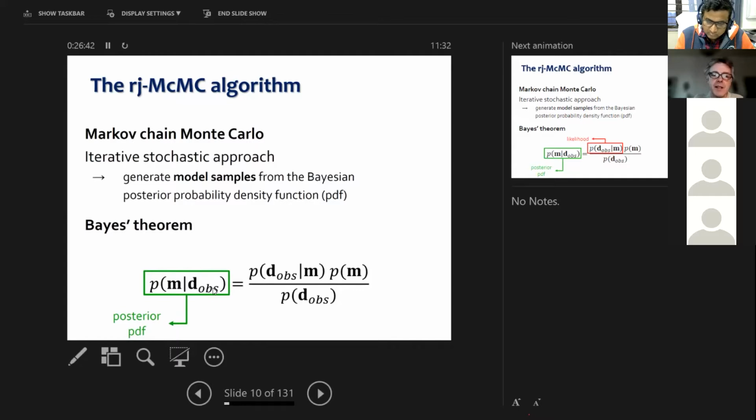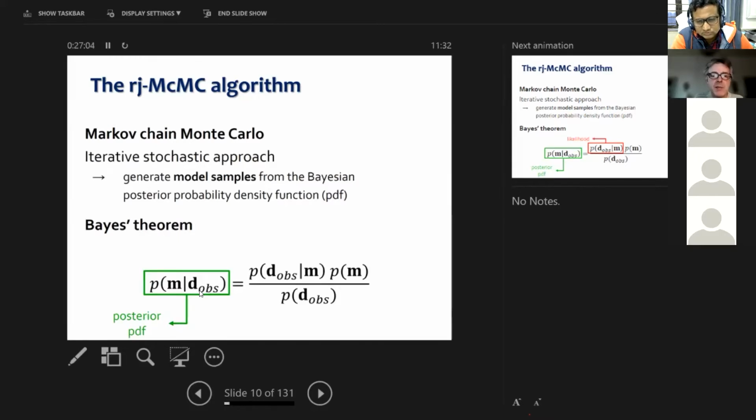So, this is exactly what we want to know to characterize our uncertainty. Given we've measured these data, what is the probability that any particular model M is true? This probability distribution describes that uncertainty. We call this the posterior probability density function, because posterior means after we've recorded the data.